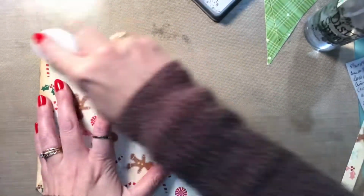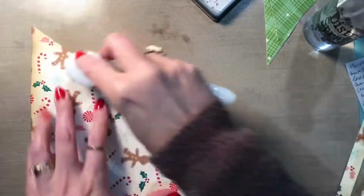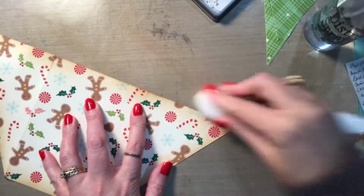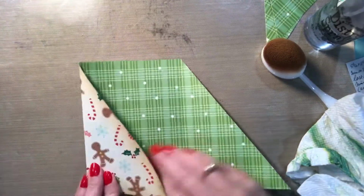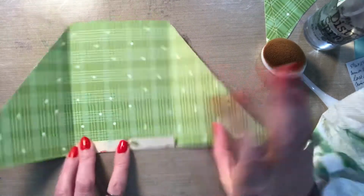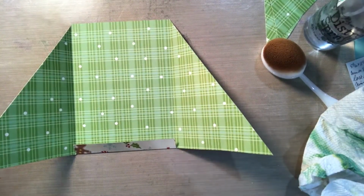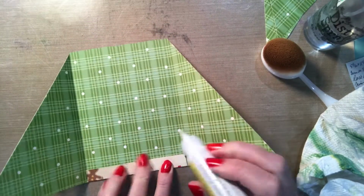I went around all of the edges, and then I also folded it and went around the sides as well, because when we create the pocket that this shaker card is going to go into, you're going to see the sides of it. So I'm going to fold them in and then do the sides as well with the vintage photo. But first I'm going to glue the flaps down.